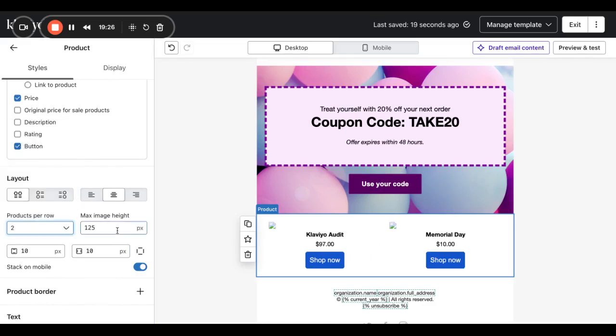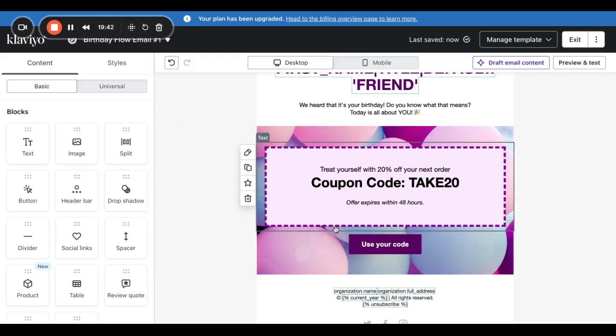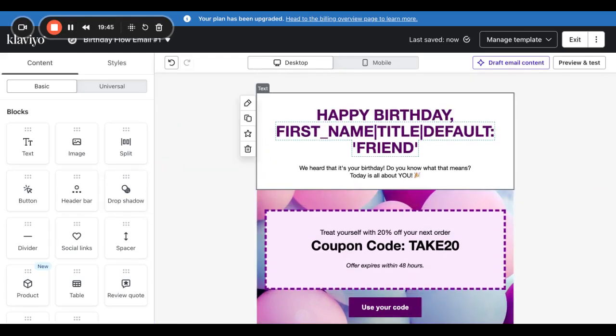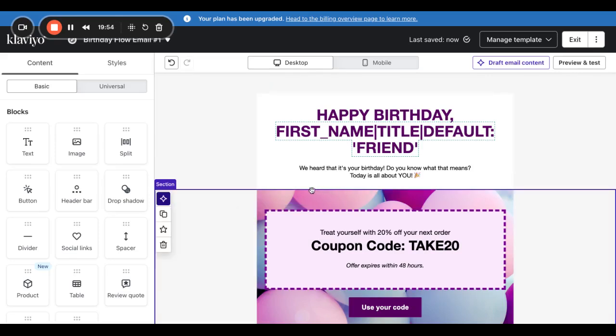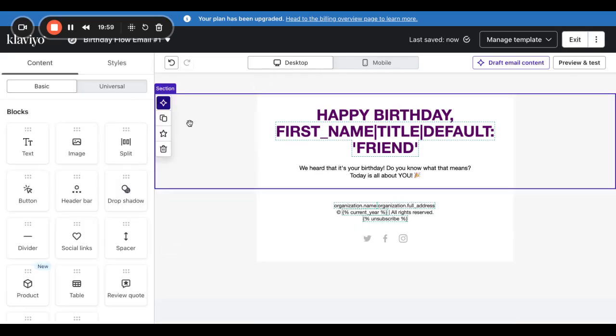But we are going to do this with, you know what? Let me go onto an account that actually has products. One second. All right, so I am inside of an account that actually has products. So again, this birthday flow is going to be acknowledging that their birthday is coming up, and we want to tell them that we have a special gift coming to them. So let me actually just delete this whole section.